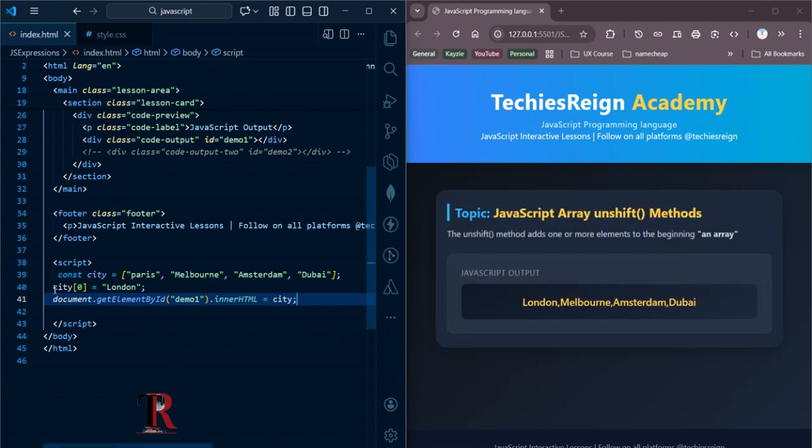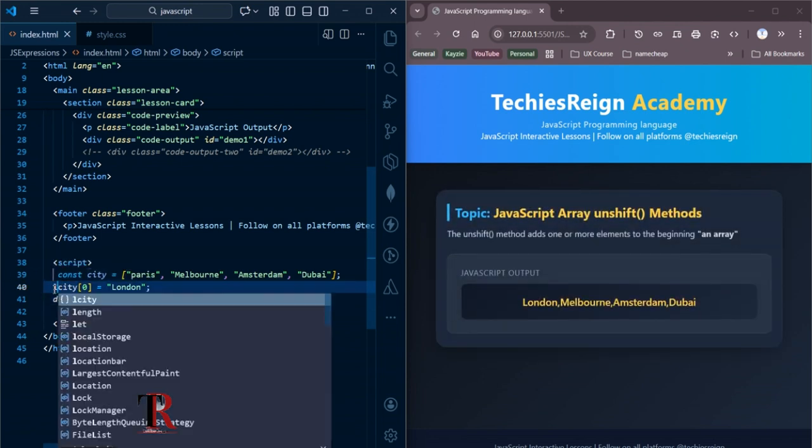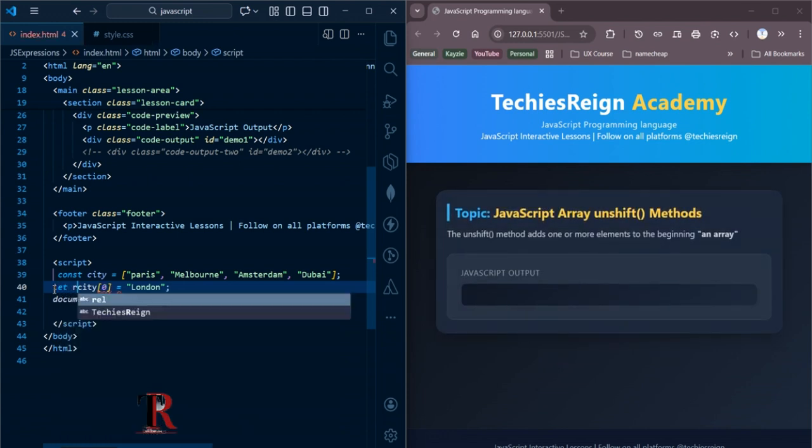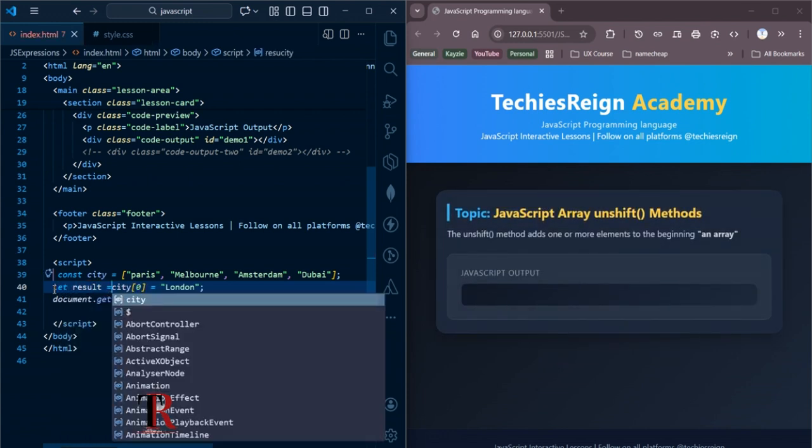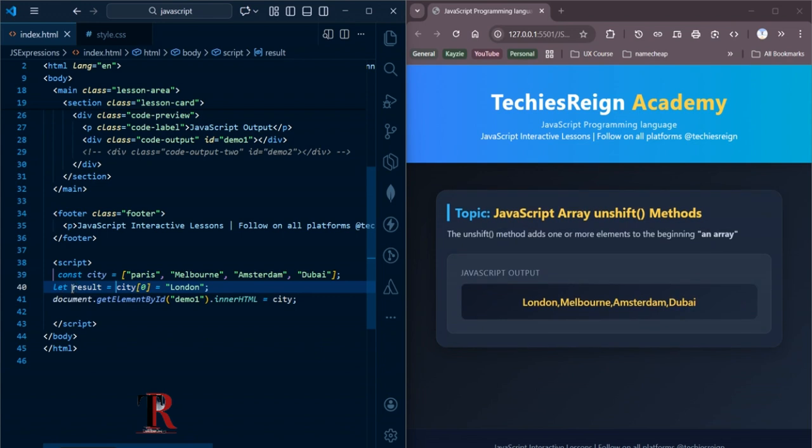Document the city. So I want to add this to a results variable or something. Now, you can see that even before I output this, London has been added, and now London is replacing what we have. London is replacing Paris, which happens to be our first city.